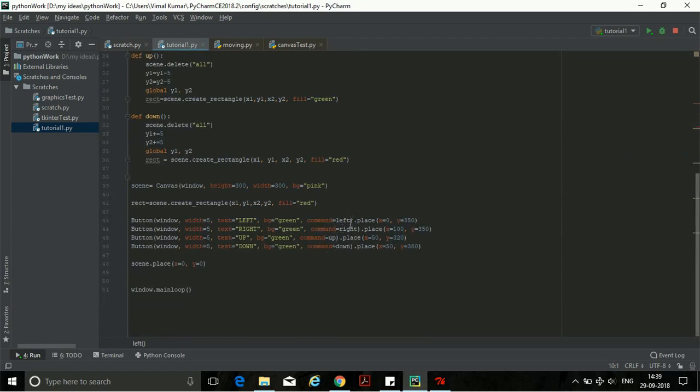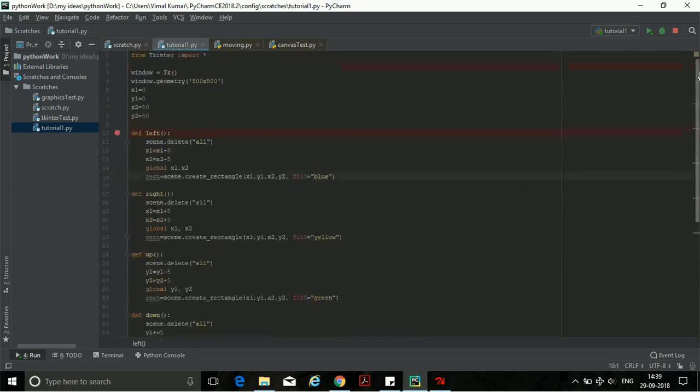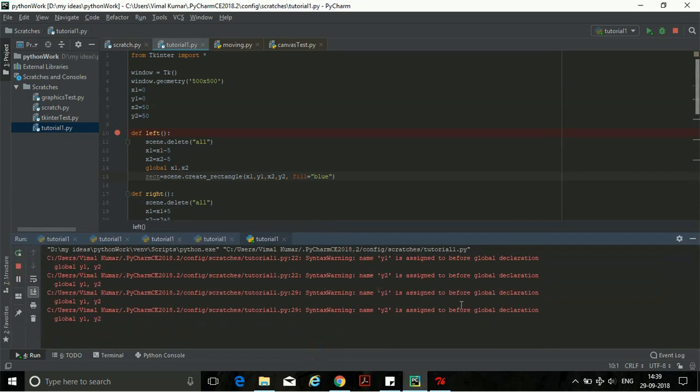Now let's check whether this code is working correctly and running. Something is happening, but let's close all these extra functions which are running, and run it again.